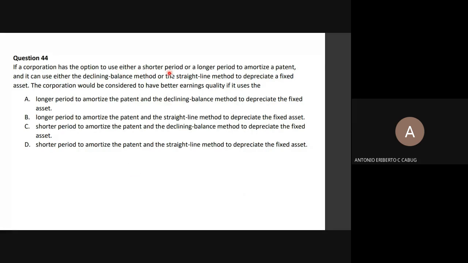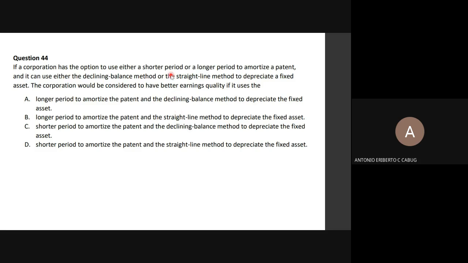Either a shorter period or a longer period to amortize. It is more conservative when you amortize over a shorter period. Example, you have the option to amortize over 3 years or 5 years. The 3 years is more conservative because you assume the patent is already an expense. Even if the patent becomes obsolete in year 4, you won't have a problem of having a loss that reduces your future income, because from the start, you are already amortizing a large amount. You assume large expenses. Okay?